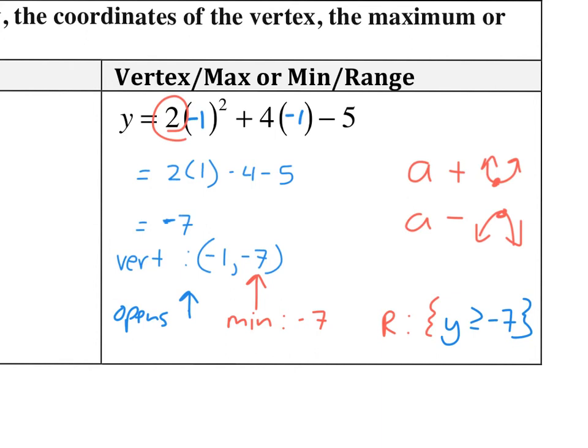So the 5 things that we found: the axis of symmetry, which is negative 1. Then we found the vertex by plugging that negative 1 in. We determined if it opened up, and that helped me decide if the vertex was a max or a min. And then we were able to find the range based on that minimum.